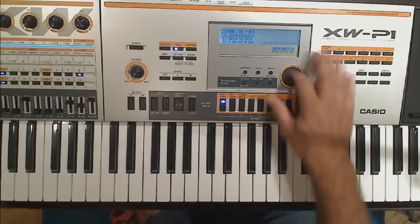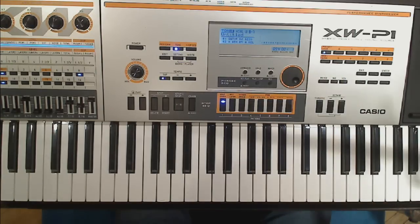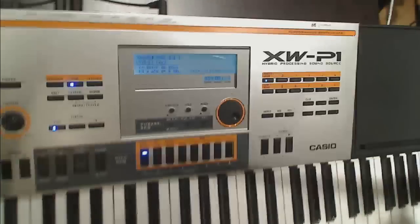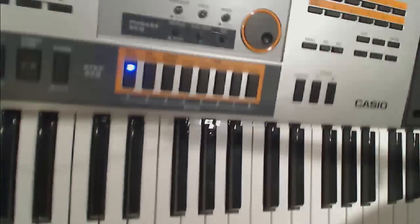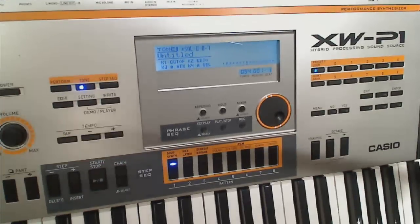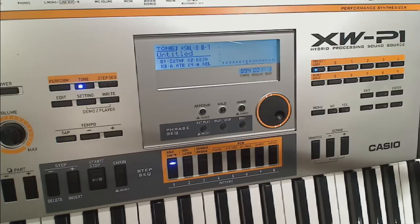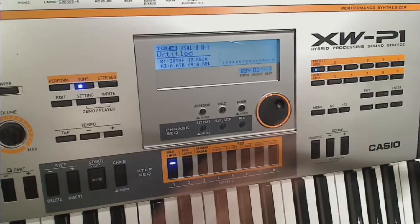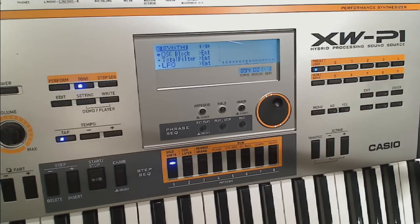So I'm going to go to a completely blank patch here and just show you some of the things that are available. I'm going to zoom in on this overhead cam a little bit on the display. Bear with me just a moment. I understand there's a little bit of lag with the video and what I'm saying on the overhead cam here. So I've gone to a completely blank, untitled solo synth patch, and we're just going to hit the edit button to show you a little bit about the architecture.